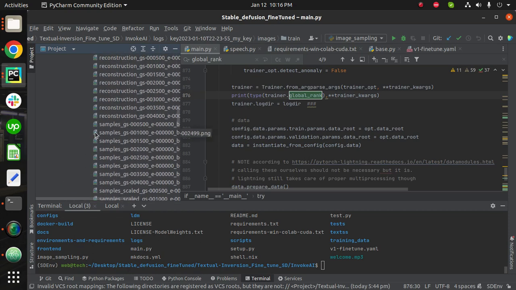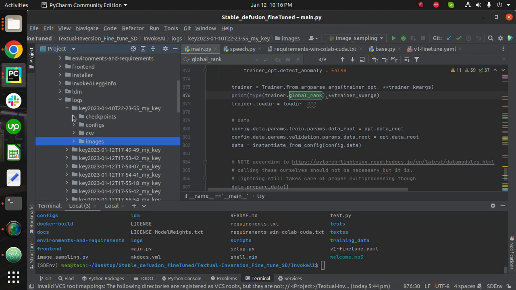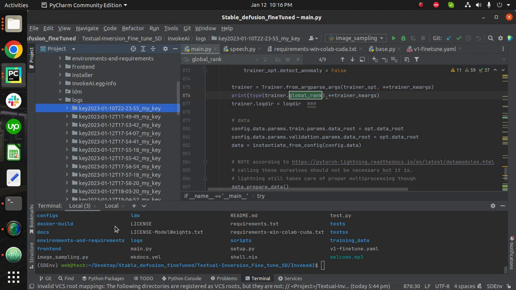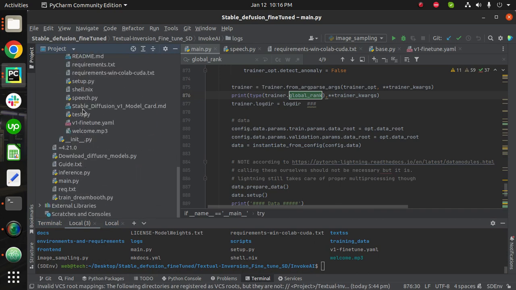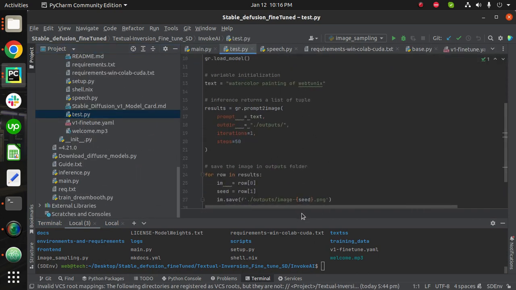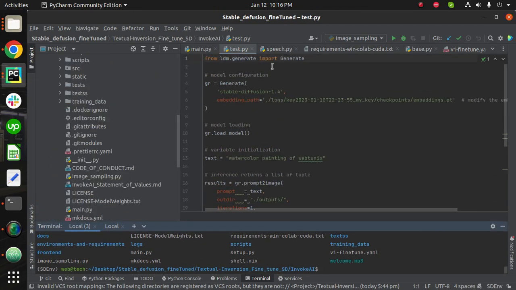Okay, so at the end we are going to test our model. For testing the model, we can simply import the generator model, and we can call the embedding path of our trained model, and we are using stable diffusion 1.4.